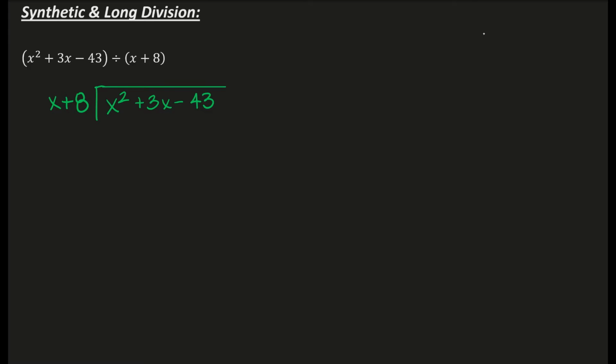So I'm going to put my x here above this x. So I don't want to put x above x squared. You'll see why later. Now what I'll do is just like in the last problem where I had 3 times 6, and that gave me the 18. Now we're going to say x times x plus 8. So here I'm going to say x times x gives me x squared. x times 8 gives me 8x.